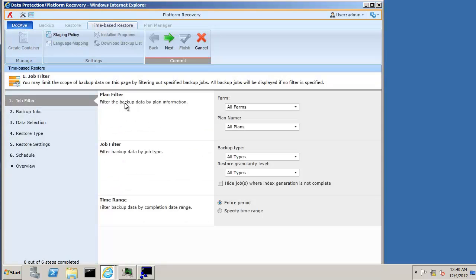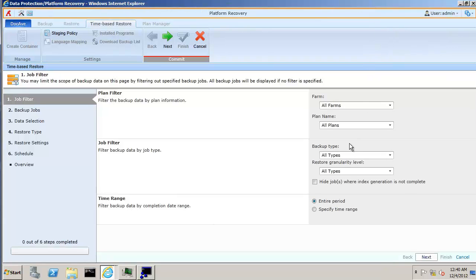The restore for the platform backup works very similarly to the restore for the Granular backup. You have a wizard with steps. You can go in and find particular plans. I'll go ahead and expand this so I can see things a little better here.